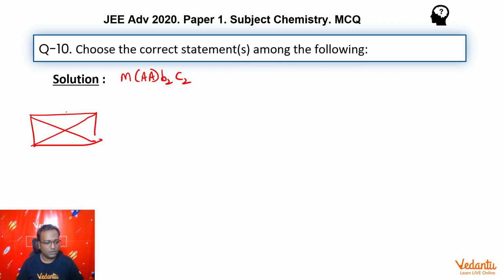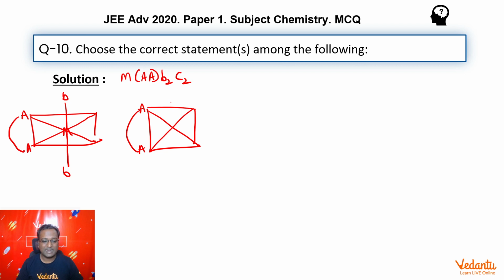So this is your octahedral system. We are placing AA here permanently. We'll not move it from there. Now we have to place B2 and C2. So one option is that B2 goes trans, right? The other option is that AA we keep fixed, but now C2 goes trans. And so there is another option available, none go trans, that is both of them go cis.